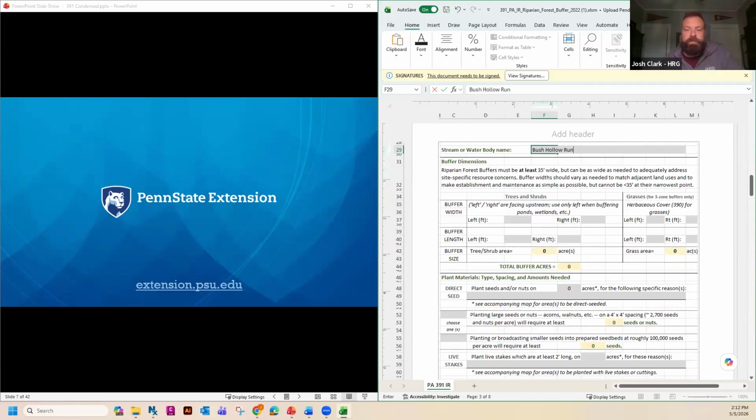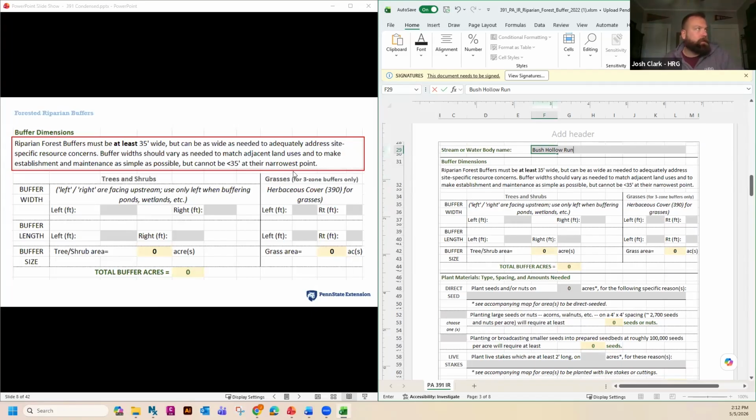The next section of this sheet is where we will begin to enter information that will allow the IR sheet to populate information for us. I'm going to go through each section and where to obtain that information. The first thing that I would like to bring up here is this paragraph that you can see kind of boxed here in the IR sheet.